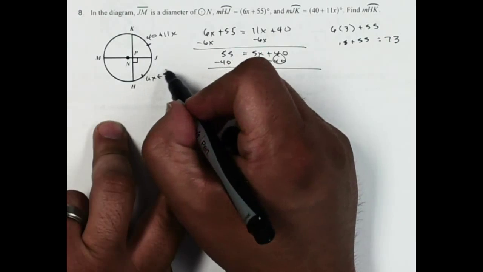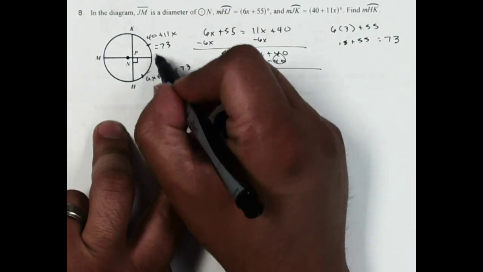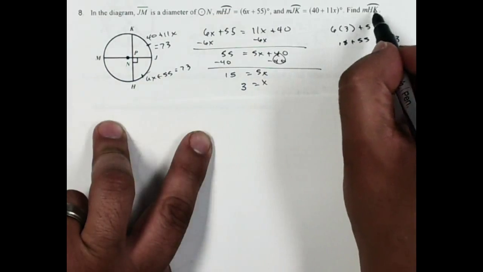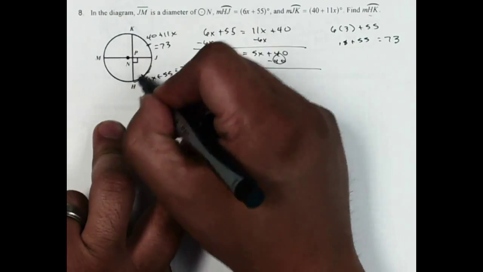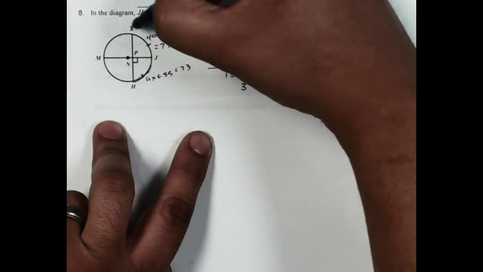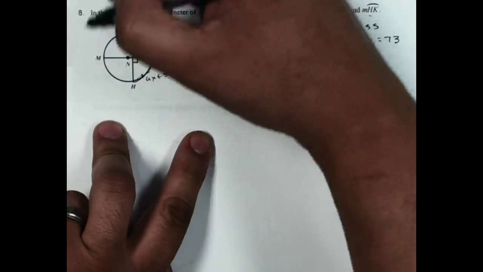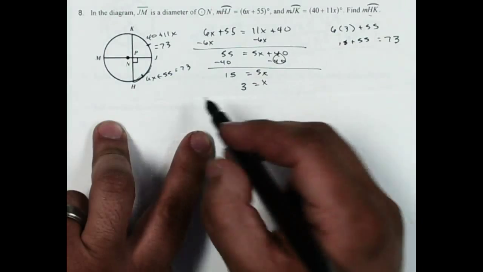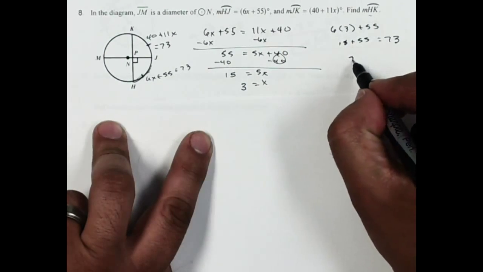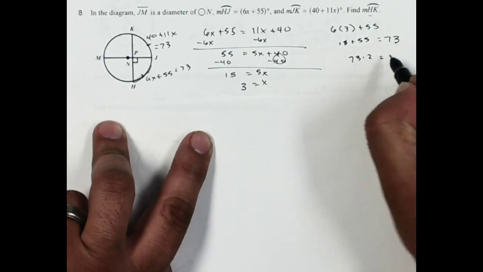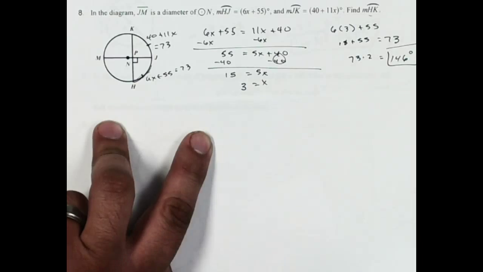Okay, so this is 73, and this is 73. Since I want HK, since I only have 2 letters here, I want to go the shortest route, which means I'm going on this side, not this side over here. That would be a major arc HMK. I would need to have this third letter here. Since it's not, then I'm going to do 73 plus 73, or 73 times 2. Either way, you get 146 degrees as your answer.